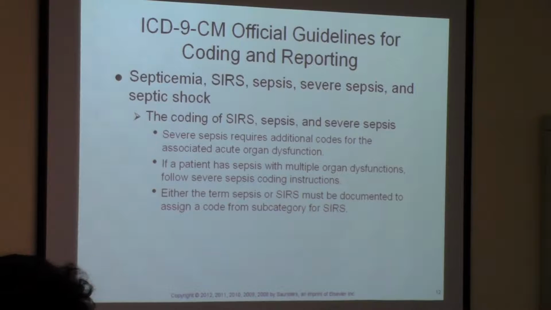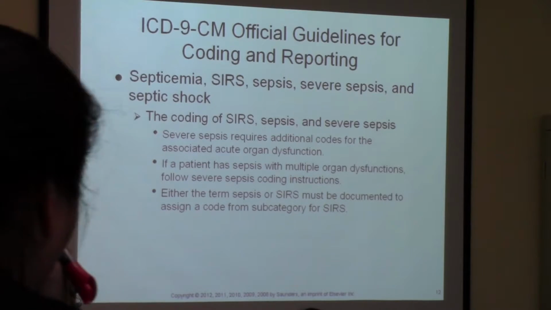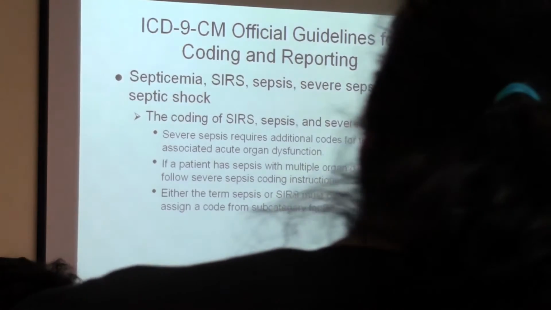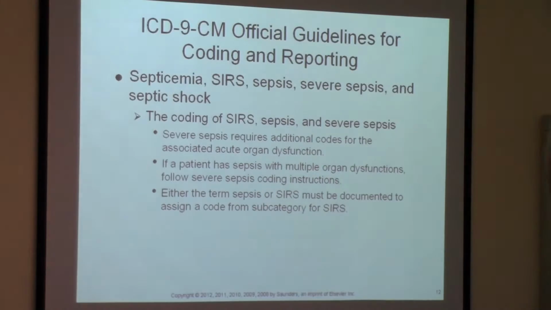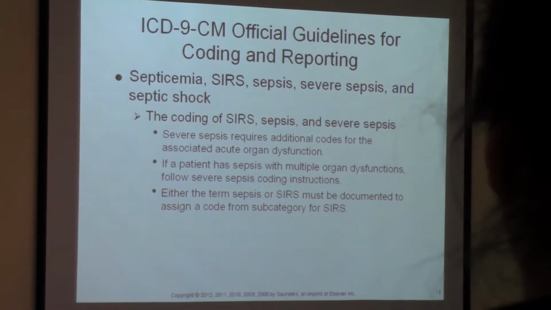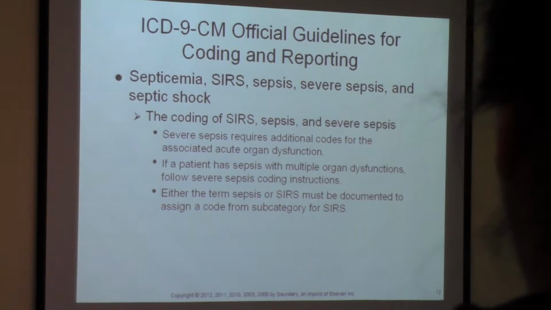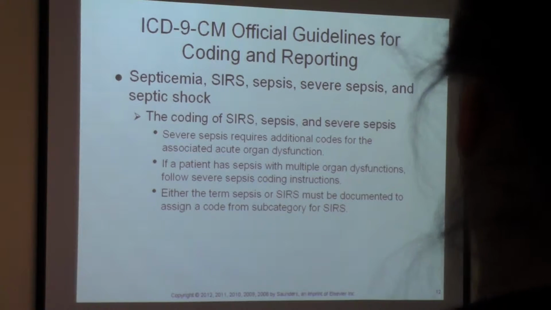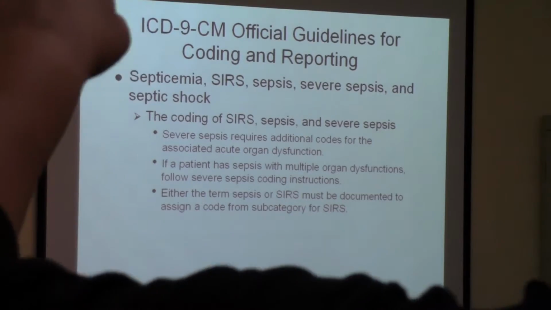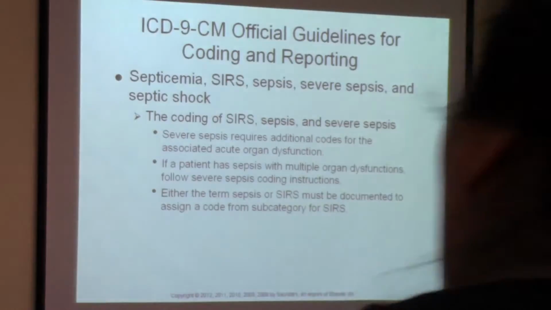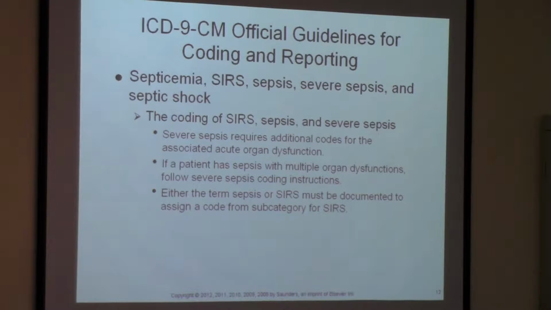The underlying cause, an example of that could be a UTI. If it's causing it, yes, could be pneumonia too sometimes. It might be just the bacteria itself. Right, so whatever the underlying cause, whatever it's causing it, you code for that plus the sepsis code. But the only way you can code for sepsis is if any of these occur. So either this, or that. Yes, it has to be documented.